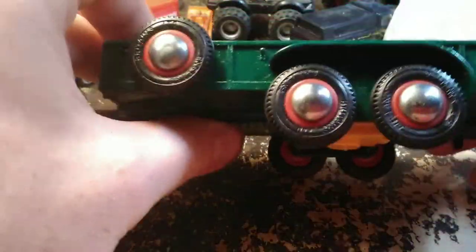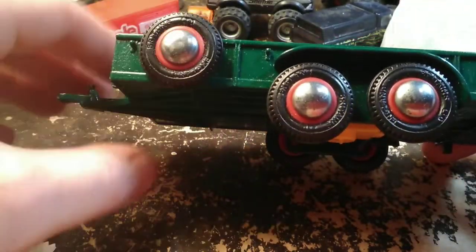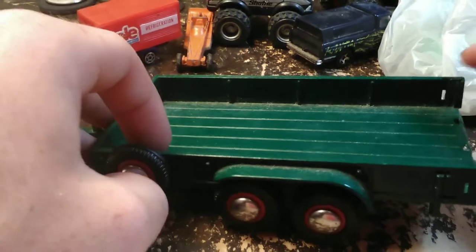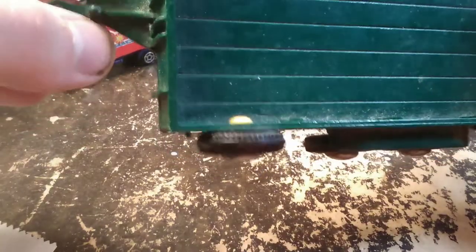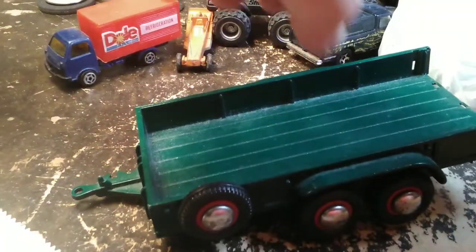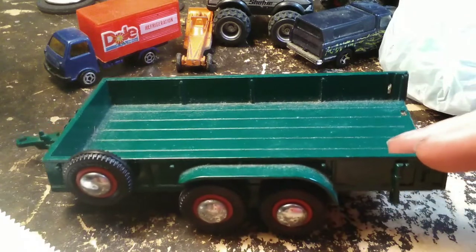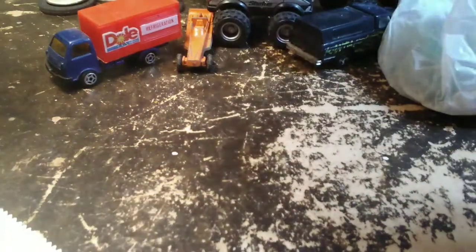This little thing here could be used for a bank, but it's also used to hold the wheels in, which are separate. It's got metal hubcaps, rubber tires, and a matching spare tire. It looks like it probably had a tailgate that dropped in here and probably a jack as well. I just thought it was neat — it's a very nice, well-made trailer.